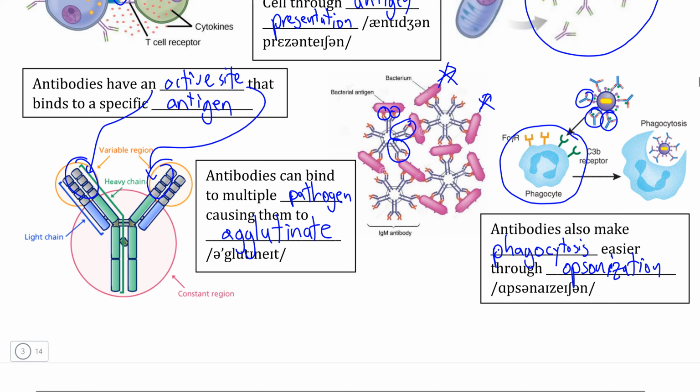which again makes it easier for your phagocytes to target a specific pathogen. Firstly, because the pathogen has been immobilized, because it's a lot harder to move around if it's covered in antibodies. And secondly, because your white blood cells specifically recognize the other end of antibodies and can grab onto the antibodies and the pathogen more easily, internalize it, and then destroy it once it is inside.